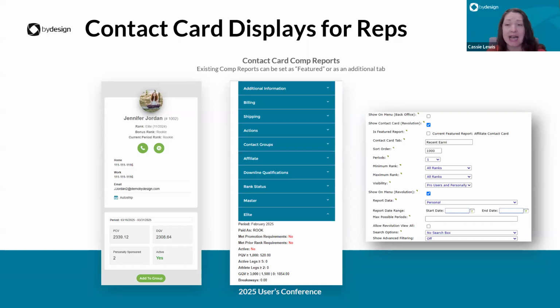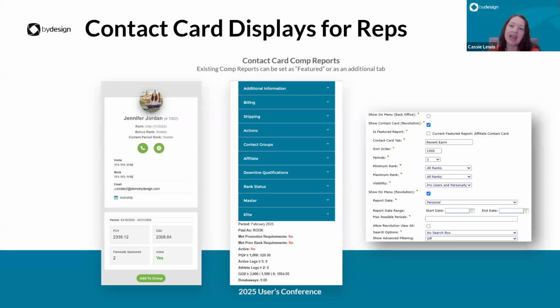And on the right-hand side is when you're actually setting up your comp report and you choose to display it in Revolution, there's a separate checkbox for the contact card itself. And you can also choose to make this what we call a featured report, which is going to bump it to the very top, like you see in the left-hand screen here, with that report being the first thing that you see about this individual.